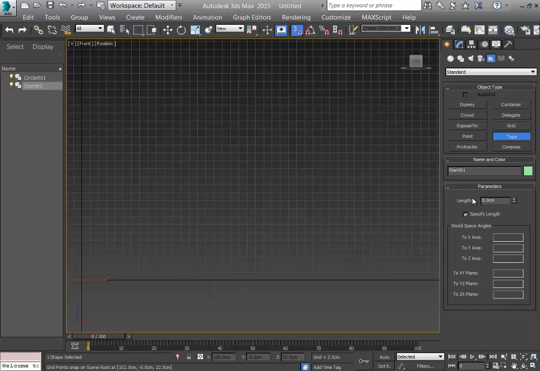What I said is I just want a specific length. That specific length is going to be 35 centimeters. Okay? I enter 35 centimeters for the tape section. So I just select a point and I drag my cursor up.